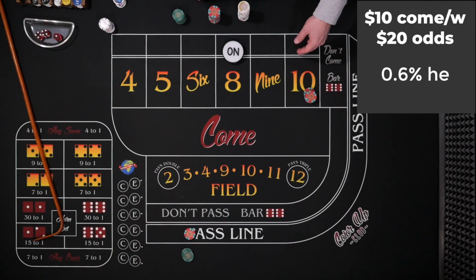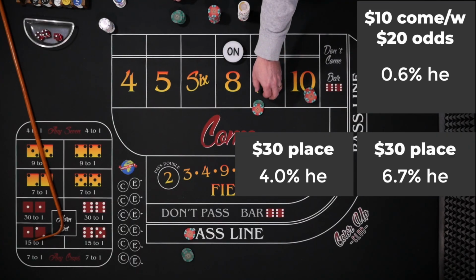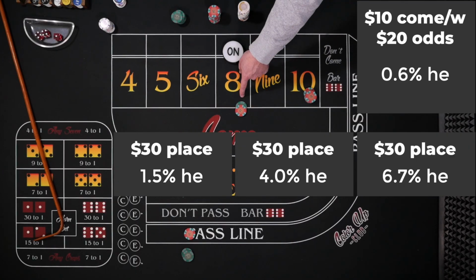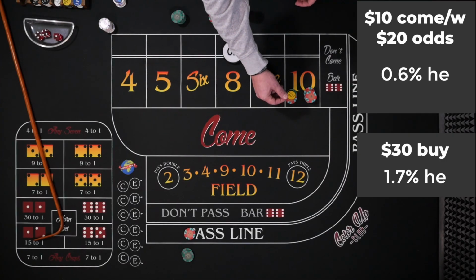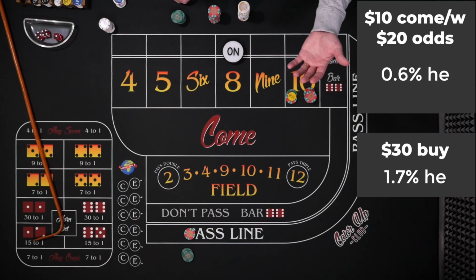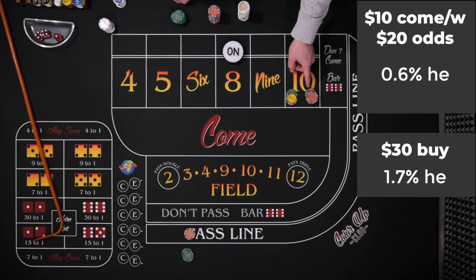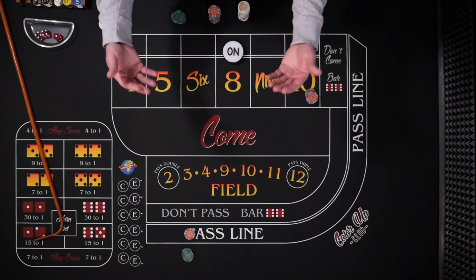That's pretty amazing when you're looking at 0.6%, where a place bet of $30, you're looking at 6%, 4%, 1.5%. Even this is a great bet, but it's still double the house edge here. Now you can make a buy bet on the 4 and 10, and in that case, if they take the vig only on a win, for instance, you can get the house edge down to 1.6-something. But again, it's still nearly triple the house edge for a bet with odds. Now you can't argue with the math. A come bet with odds is just a mathematically better bet to make.